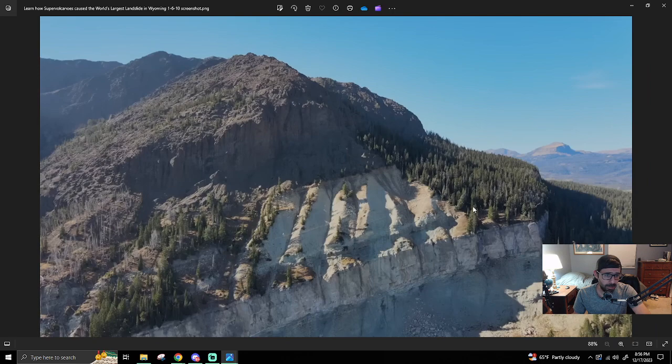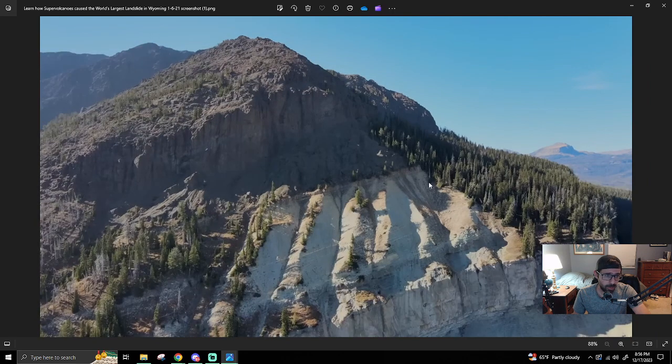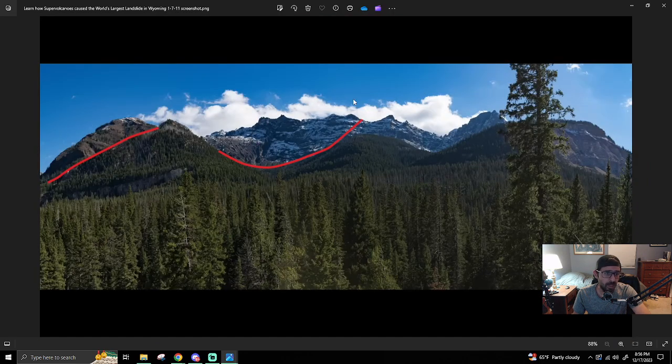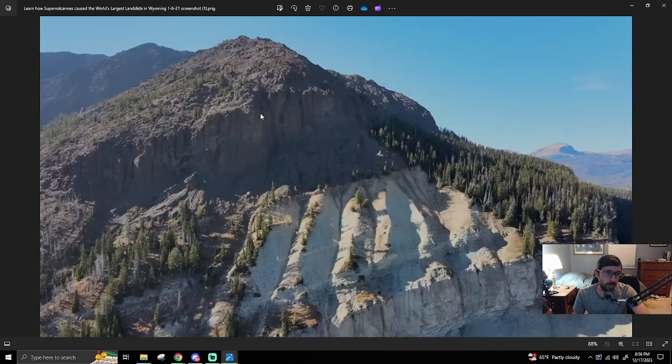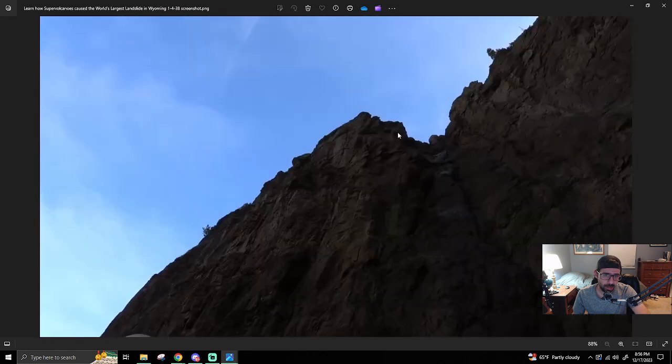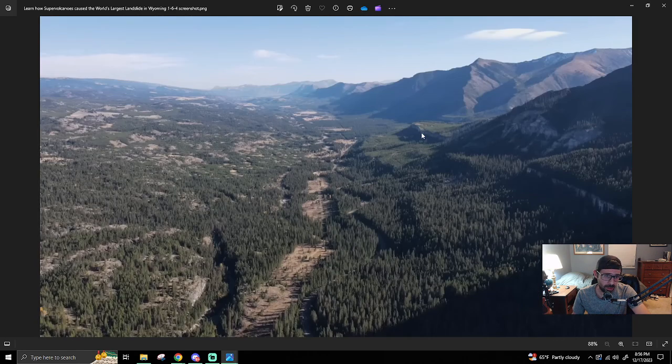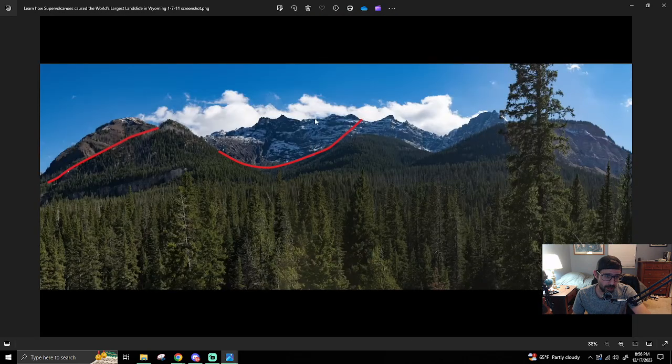Thought this was cool. I don't remember what the topic was exactly. Maybe there was some detachment there. This is still there. I think this is where the landslide came from over here, actually. I couldn't tell for sure. I was trying to figure out what the current interpretation was. When he was talking about this area, it sounded like he was saying that's where it came from. And then this, it sounded like he was saying that's where it came from. I'm not sure if that's the same location or what.